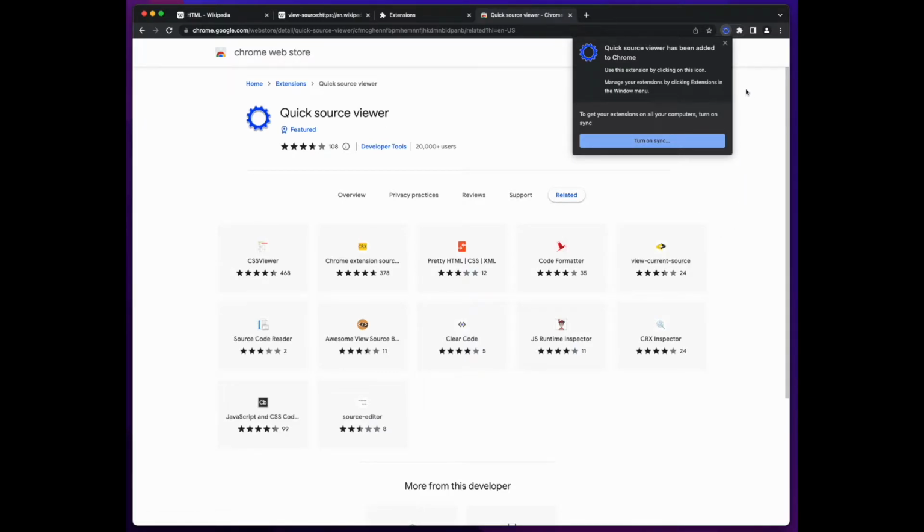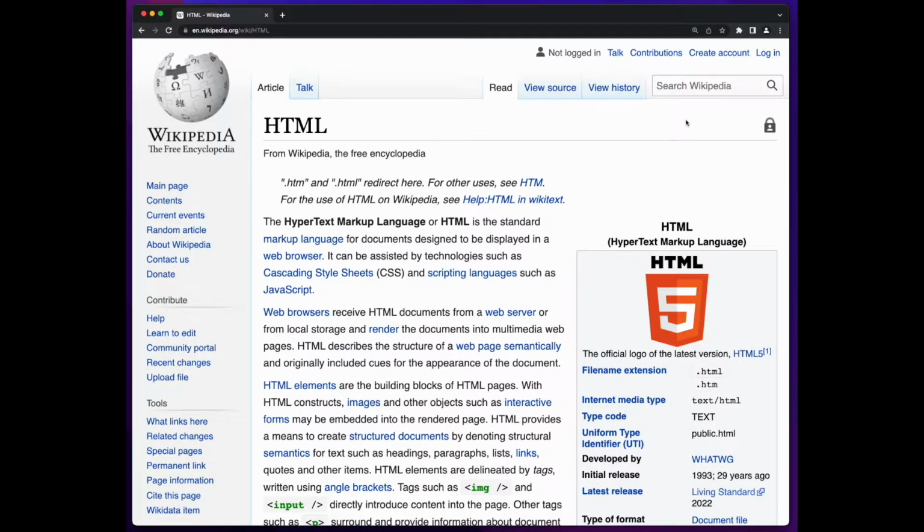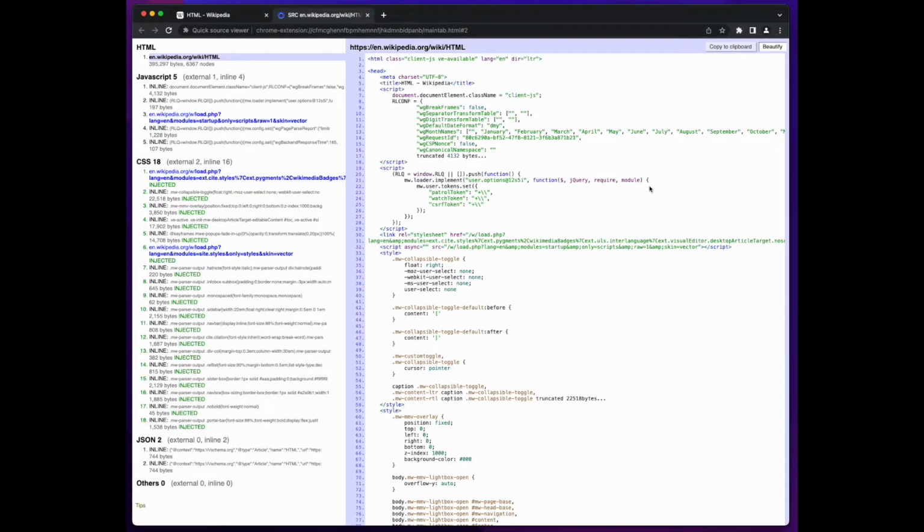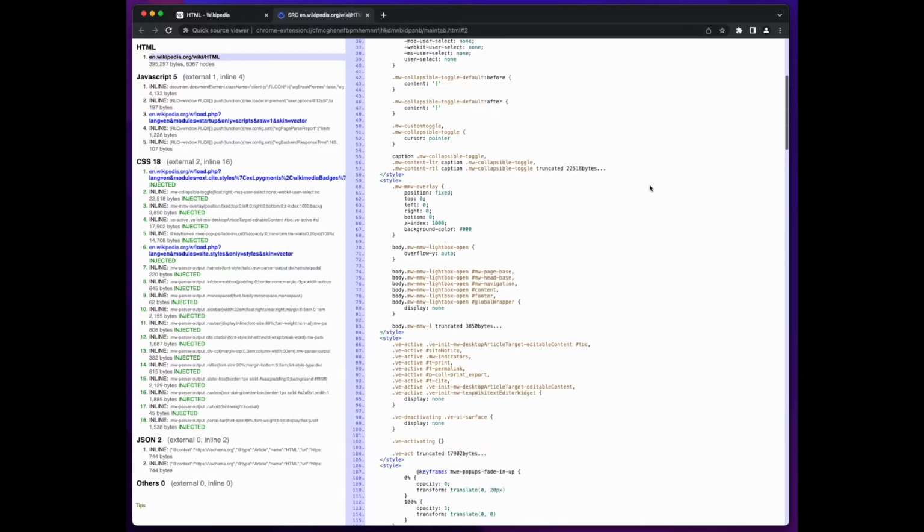Now we get a dialog that pops up here that says to use the extension, click this icon in the menu bar up here, and that will apply it to the source code that you're viewing. Oftentimes when you install extensions in Chrome, you need to restart the browser in order for the extension to be enabled. Here I've restarted Chrome and accessed the Wikipedia HTML page. Now to use the extension in order to view the source so it's easier to read, we could go up to the Extensions menu item and select Quick Source Viewer. And now we see the code in a much more readable manner.